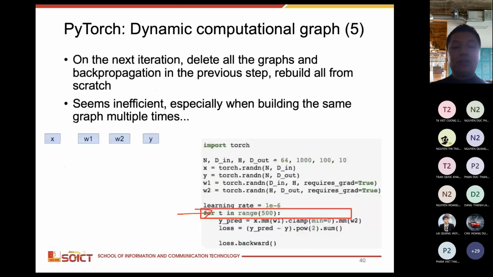In the next step, you recreate the graph, and then you do the backpropagation. So in this case, the computation seems a bit inefficient, especially when building the same graph multiple times, right?